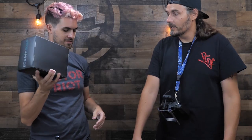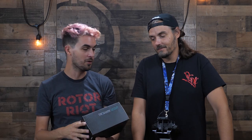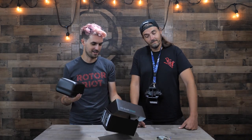This is an all new thing. FatShark Scout, this is a new boss goggle, and it's supposed to be kind of like a step up. Okay. So this is $200, like $199. Diversity? It is diversity. Oh, you get a case and everything. I didn't know that. Bonus points. So I don't think you get the case. You don't get a case with the Recons.